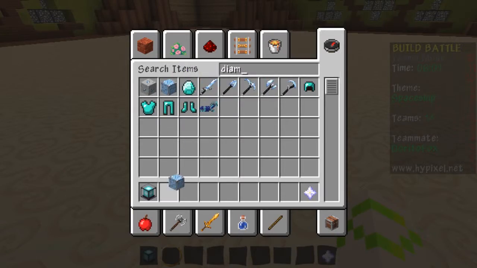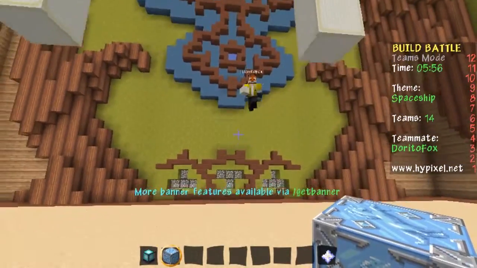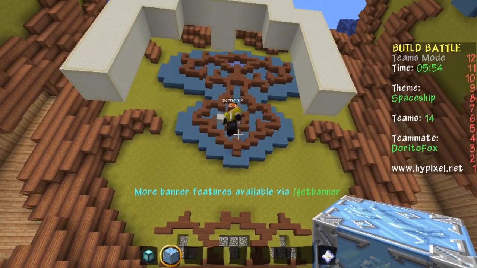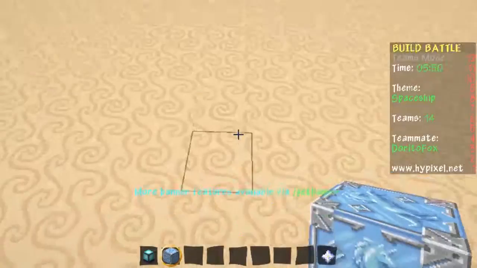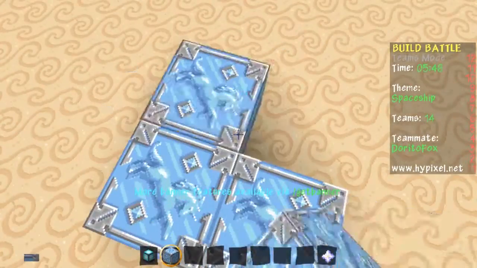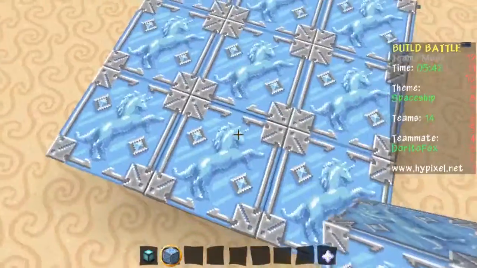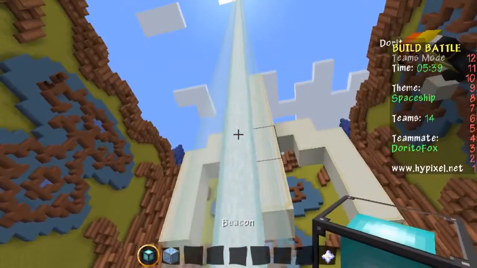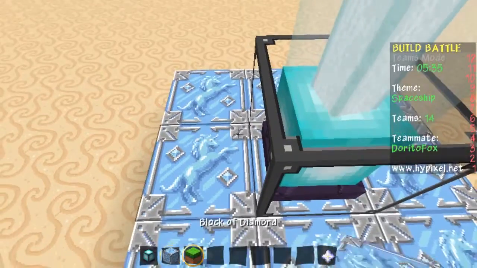I need to know where is the center of your spaceship. Is it here? Where I'm standing or where are you standing? I don't know. Yeah, it's right. I think it's right here. Okay. So, middle. Oh, crap. I'm gonna put a villager right here and make sure he doesn't move. Okay. Some grass. Cover this up.